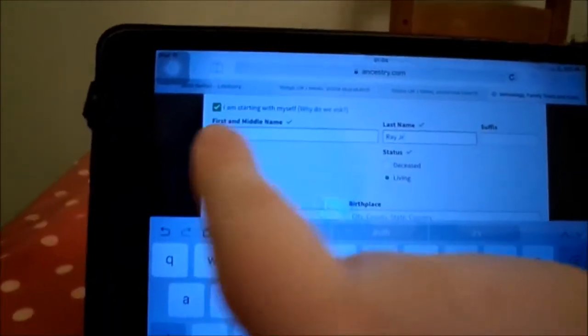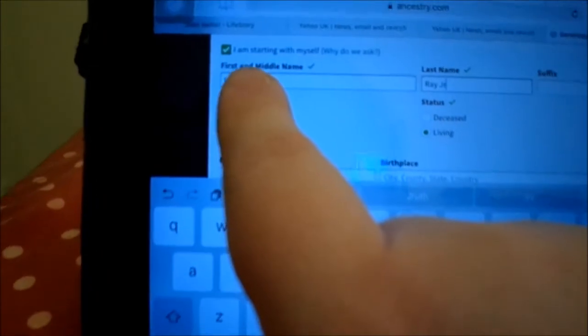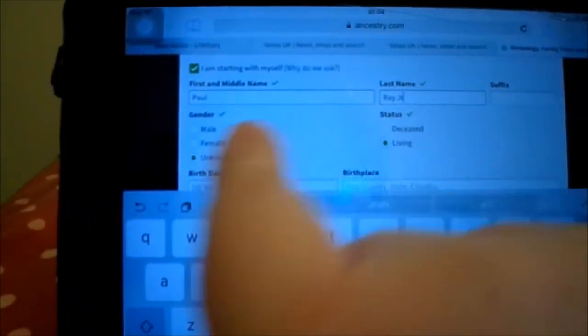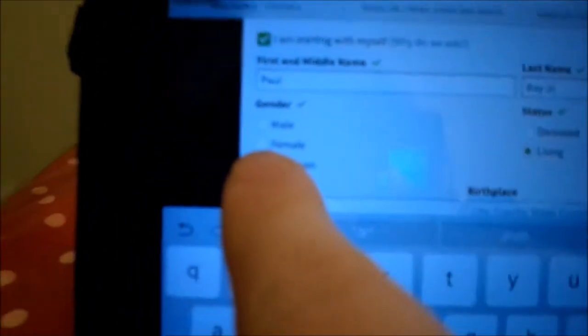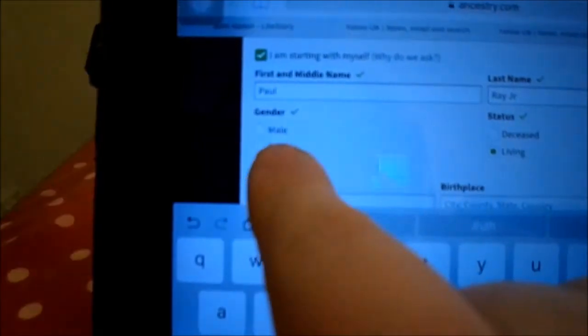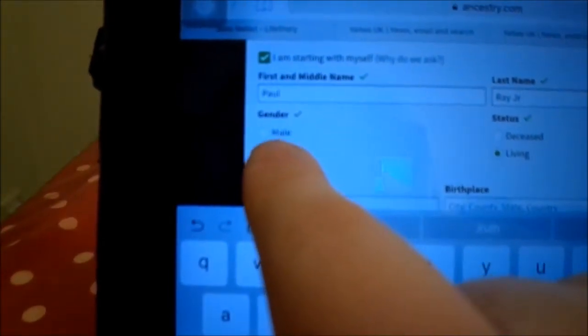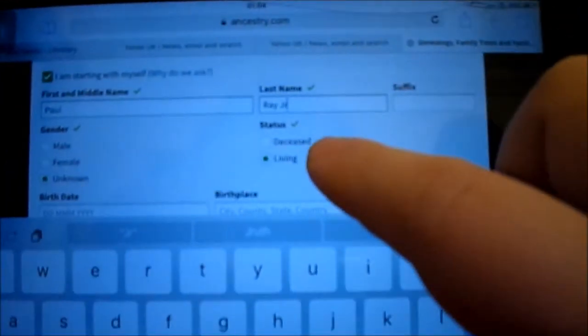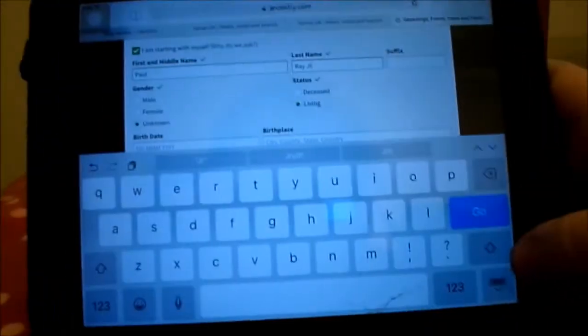Then you put your first and middle name in this box and last name in here. Select a gender. I'm sorry, camera focus. You can select male or female, and living or deceased, if they're alive or dead.